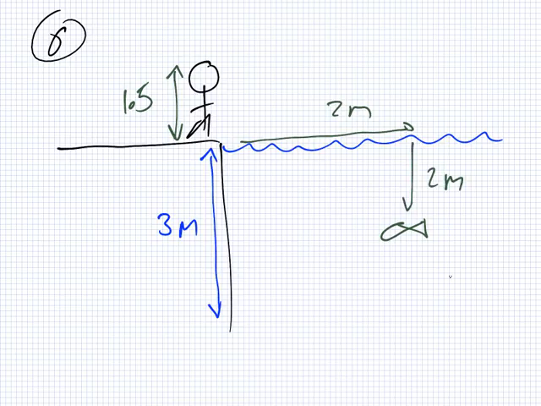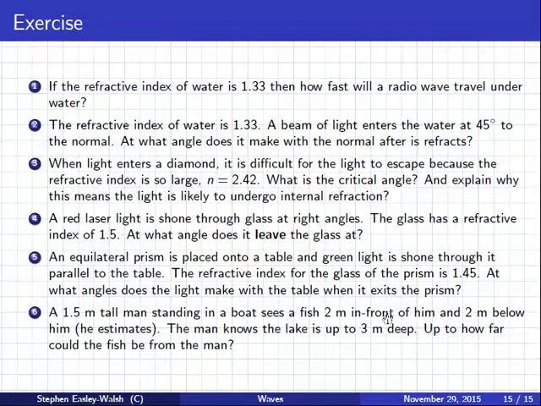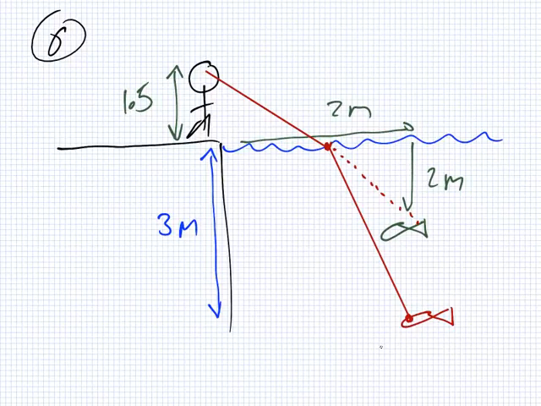But the fish isn't really there, and you might know this. The fish is actually really here. And what's happening is when the light from the fish comes out, well, hang on, let me draw this again. It seems that the fish is nearer to him than it is. So the light refracts, of course. So he thinks he's seeing the fish here. In fact, the fish is further down. You might have noticed this when you're looking in pools. The thing looks higher than what it is. So, what is my question asking you then? How far away could the fish be? Actually I drew this fish underneath here.